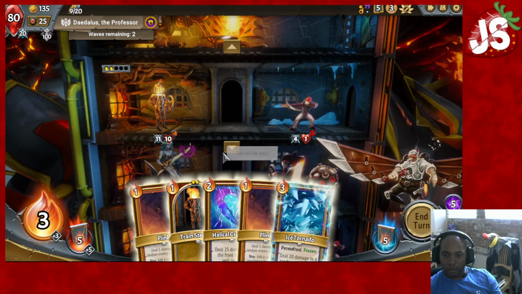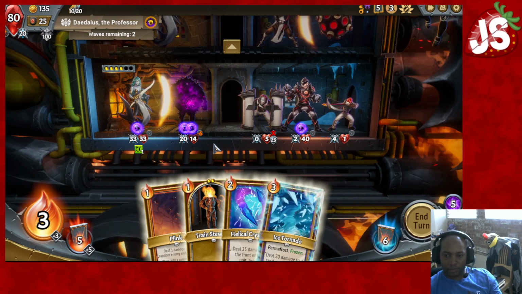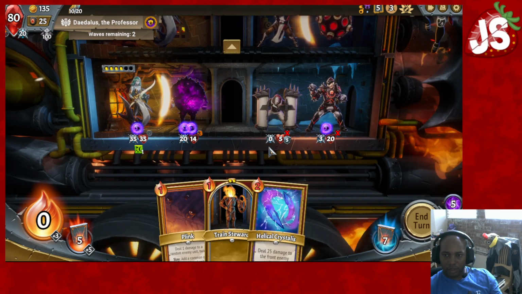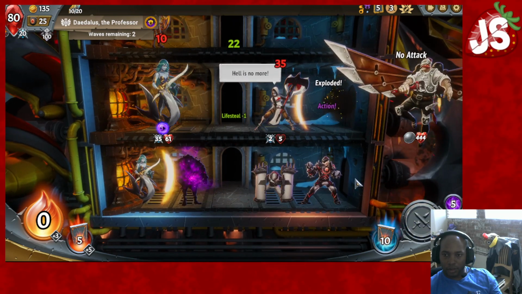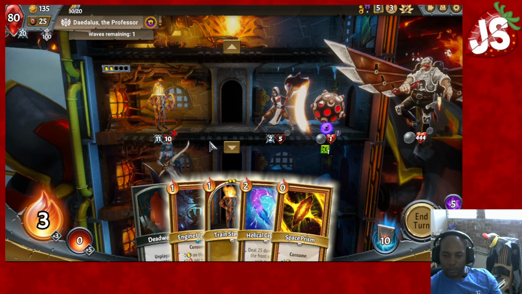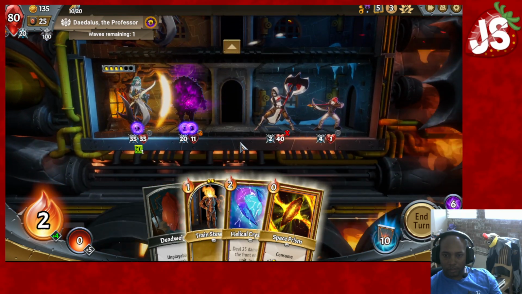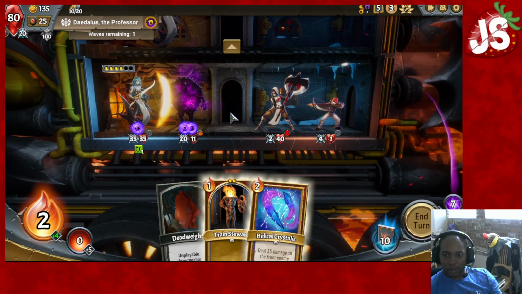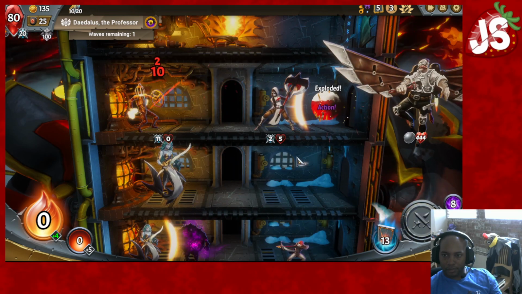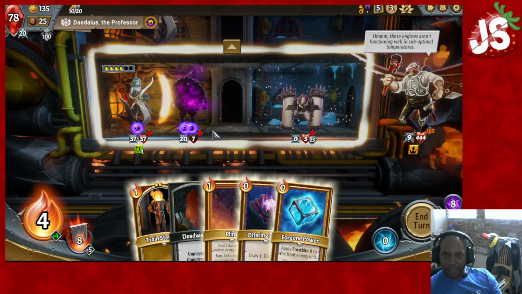Alright. I'm gonna use Plink here. So we can make this guy strong quickly. I'm gonna use Ice Tornado here. That'll be helpful. Do that. Do that there. Let that happen. He's gonna die. Forgot about the explosion. So that's 5 damage I didn't need to take.